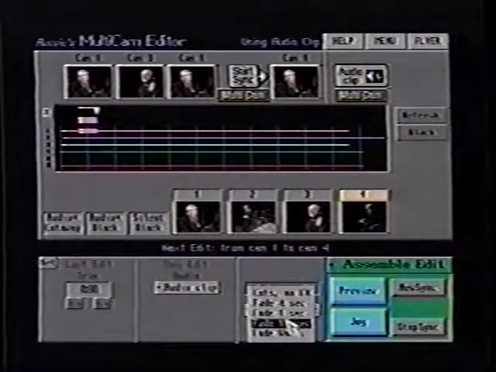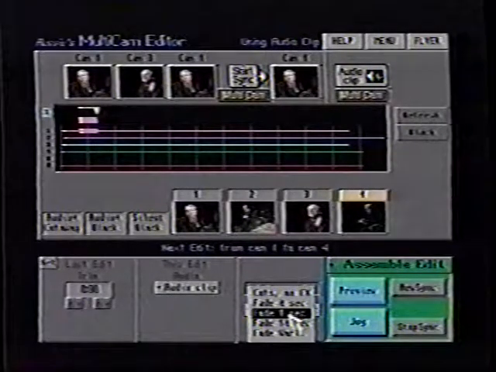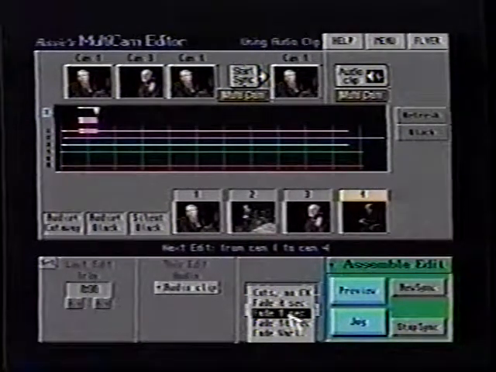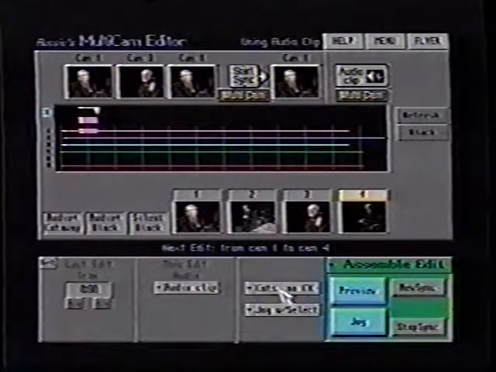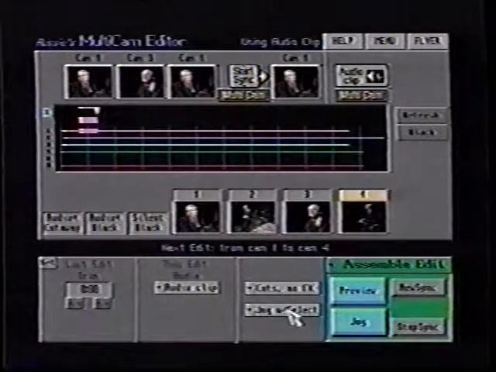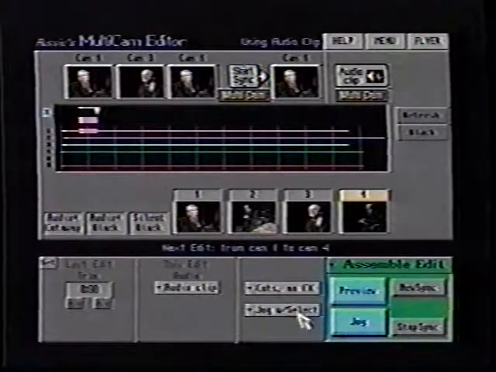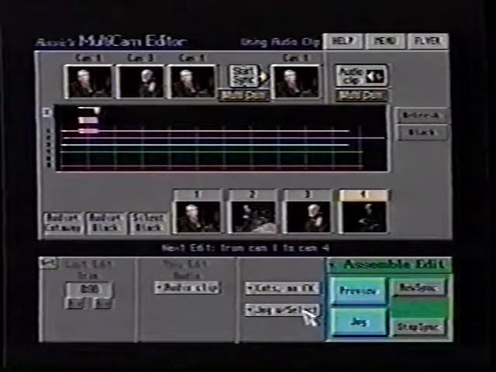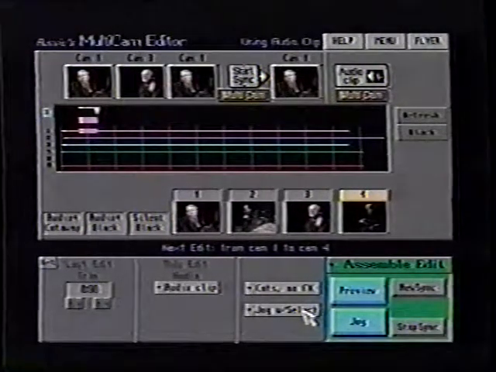We've already looked at cuts and fades. You don't get to see them during the preview, but they go into your project and they're ready to play. Below it is an interesting one called Jog With. This uses the jog control, but allows you to look at a different camera than the one you're actually editing.